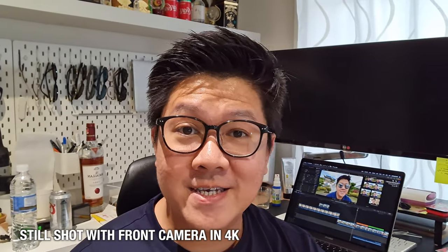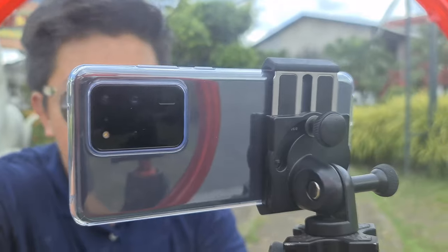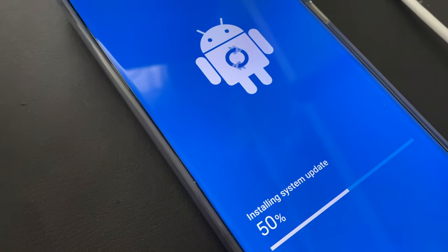The Samsung Galaxy S20 Ultra 5G has a really handy feature that lets you switch between the front-facing camera and the rear-facing camera seamlessly while still recording videos, which is great for vloggers. But as you can see, when I was switching from the rear-facing camera back to the front-facing camera, the autofocus had some difficulty reacquiring my face. But Samsung has now fixed it in their latest software update. And now, back to our video.